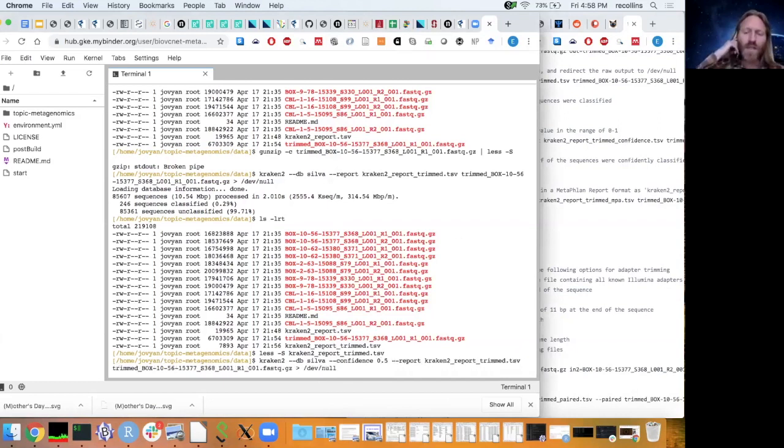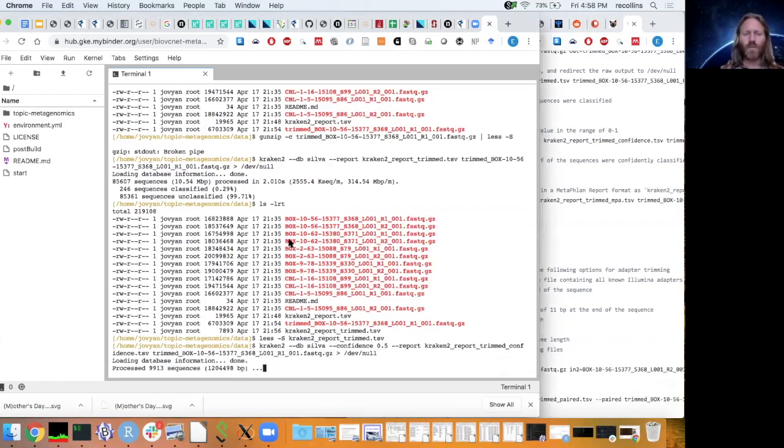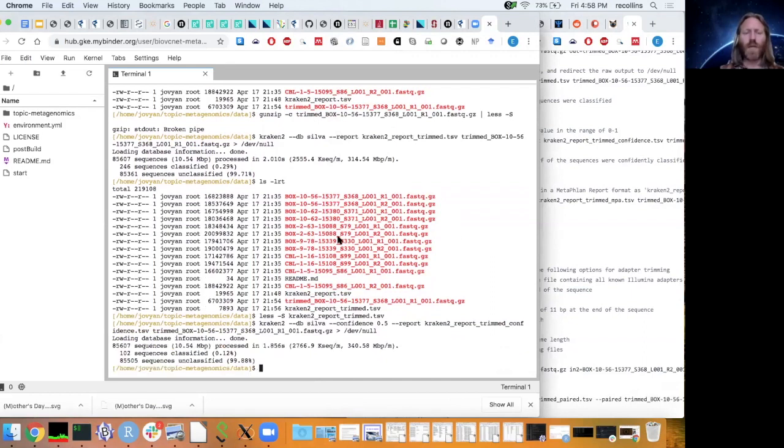It has to be between 0 and 1. Run it again. And see, this time less than half the number were classified as before. So in this case, only 102 out of the 86,000.